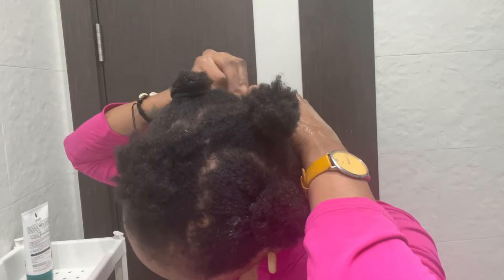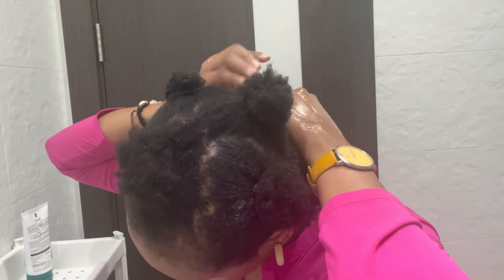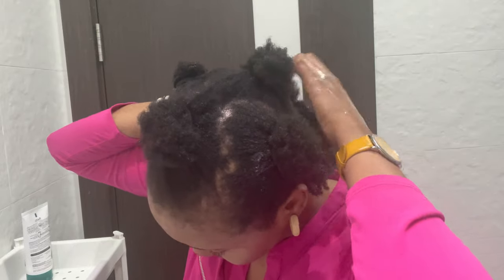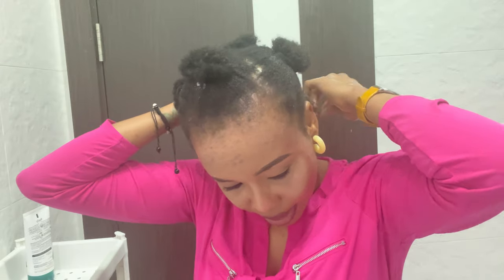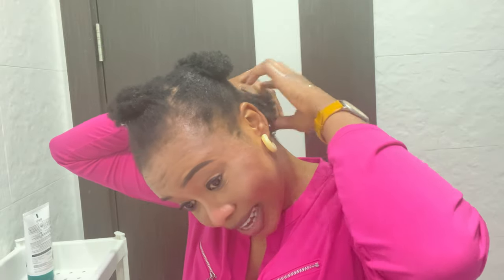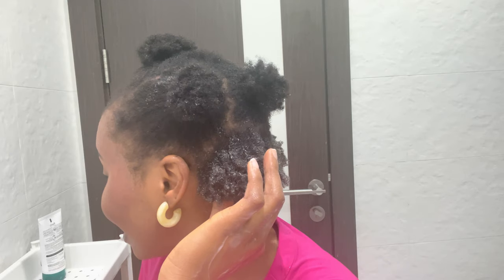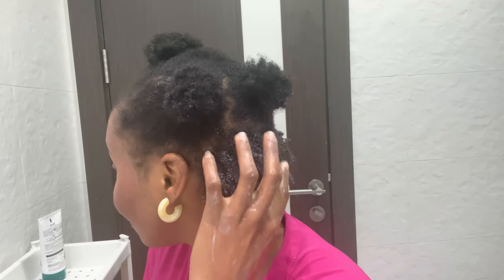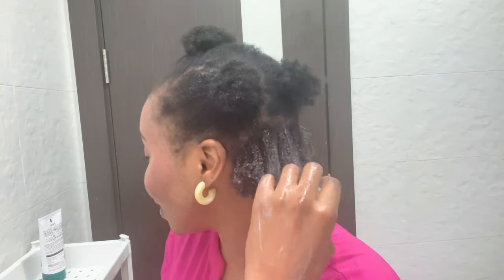So I'm just separating the strands so that it's not clumped together, right? Ooh, feels so good. So the Xtreme gel from Wetline. It doesn't have any protein in it because I was searching for hair products with none. So far, this is how it looks. And I hope this white cast is going to go off at the end of the day because I don't like anything that has to do with white cast.